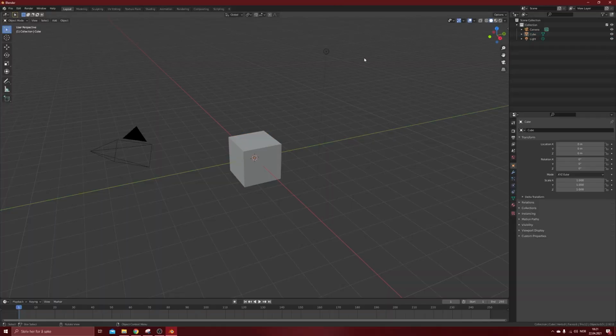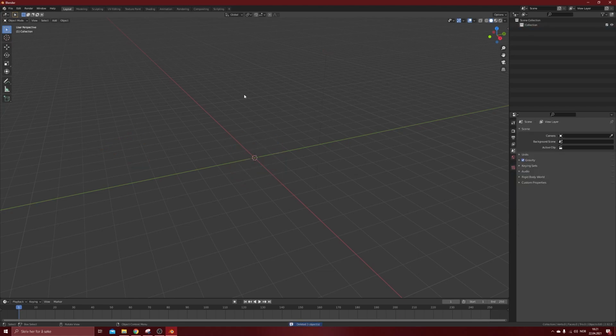Today we are going to create the perfect loop inside of this spiraling donut color changing thingy. So let's just jump into it. So here we are inside Blender. I think we just delete everything that we have here.